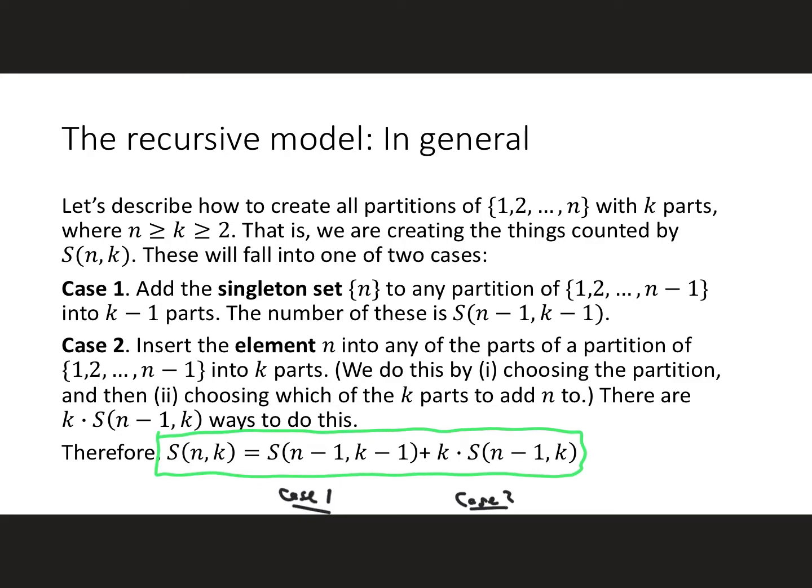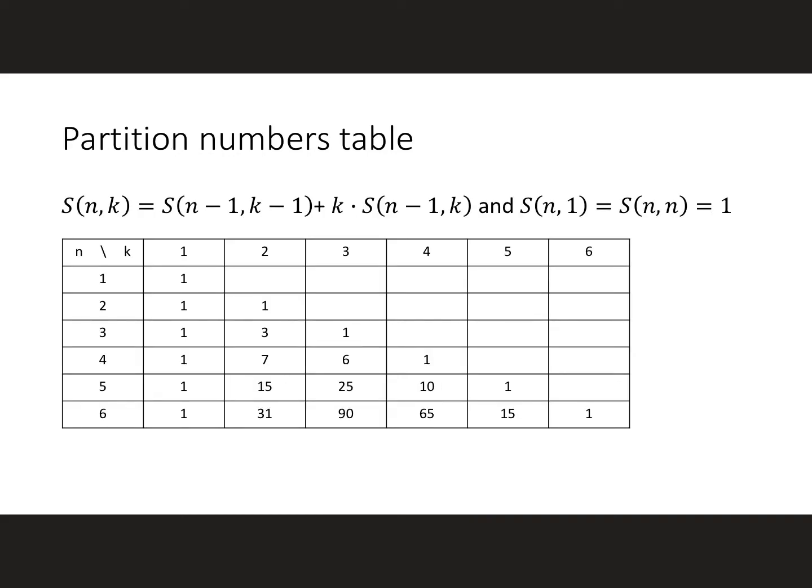But because we have this recurrence relation, and it's 2-dimensional in some sense, it's got an n and a k in it, then we can make a table, much like a Pascal triangle looking table, out of the values here. And so if I have my row numbers being my values of n, these are my n's, and then these are my k's. Then I can create this table by just using the recurrence relation.